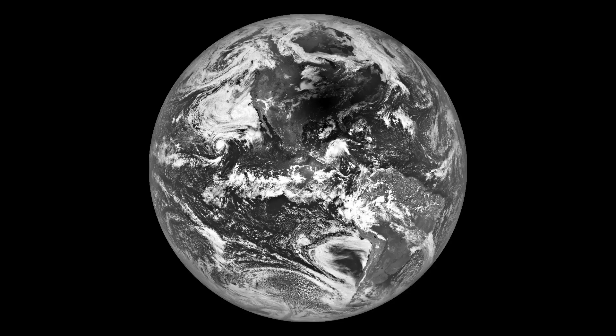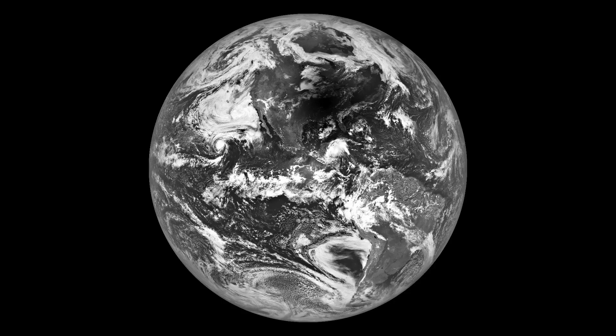And finally, just a quick one here at the end — remember that solar eclipse a few weeks back? You want to see what it looked like from the moon? This image was taken by NASA's Lunar Reconnaissance Orbiter during the solar eclipse on August 21st. That big dark spot over eastern North America is the shadow of the moon. Pretty cool, huh?